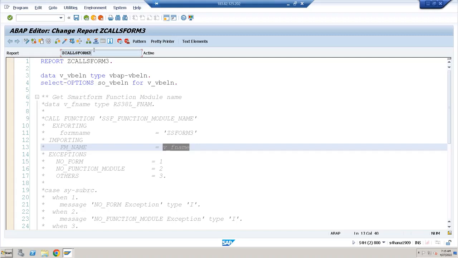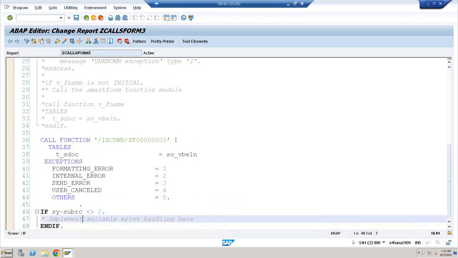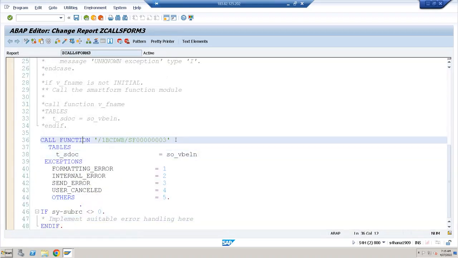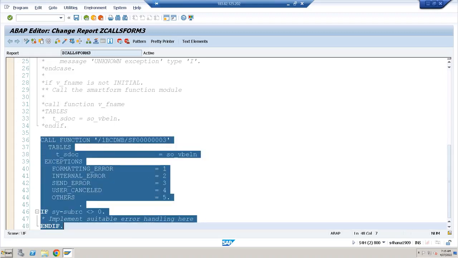We don't know what that is, but it will dynamically fetch that particular function module in the quality system. Same is the case in the production system. That is the reason we should never hard code the smart form function module directly. Is it clear? Yes, sir.